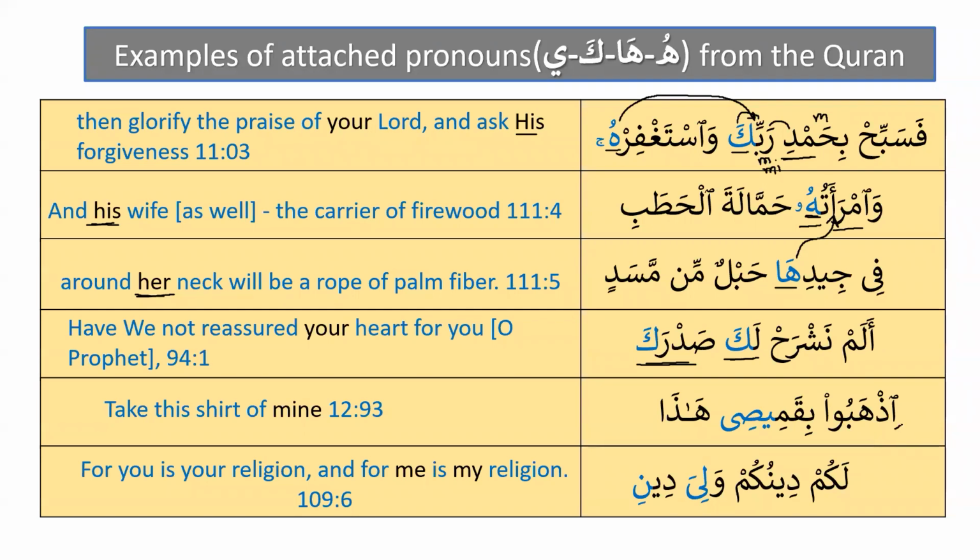If you have a mushaf in the subcontinent, you will see that there will be kasra over there. This is fi'l al-amr, excellent, but in mushaf al-Madina al-Munawwara we don't really see kasra over there. So that's why we need to learn Arabic as well, so that we know how to pronounce it or how to read it properly. Biqamisi hadha, take this shirt of mine.